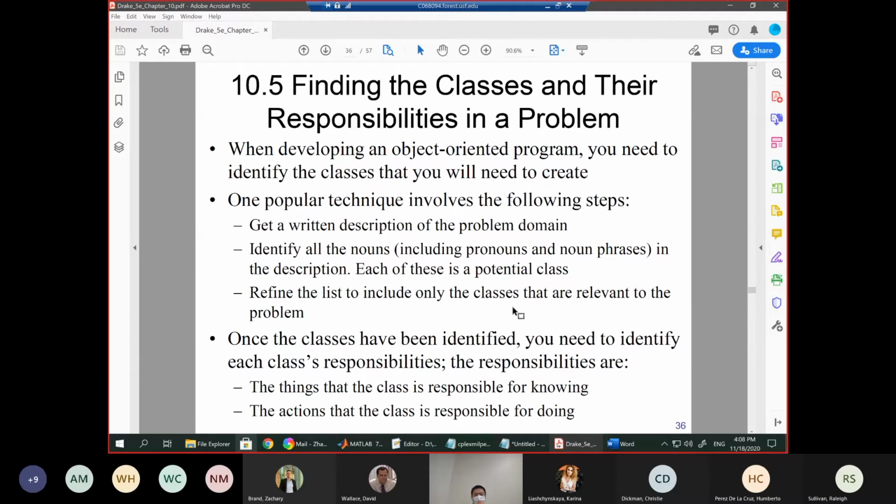The responsibilities are, first, the things that the class is responsible for knowing, and secondly, the actions that the class is responsible for doing. You see, we have properties, and we also have methods, right? Like the coin class we learned last time, the toss method, to toss a coin.